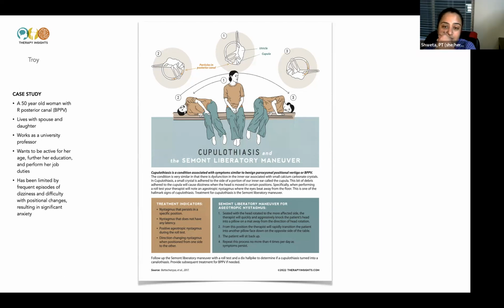Well, I didn't try the Semont one with her, but I actually did the sideline test for BPPV, which is very similar to this maneuver, and also Brandt-Daroff exercises. They're also very similar to this, except that in Brandt-Daroff, you take them into the position, you wait for it to subside, and then bring them back up, just like you would in Epley. That actually worked out great for this particular patient.